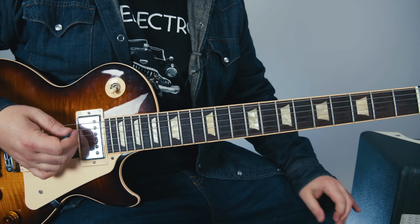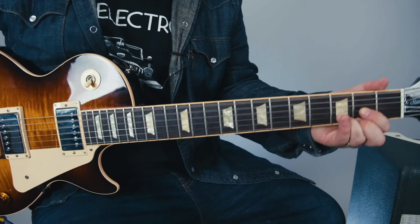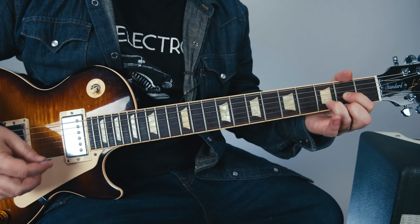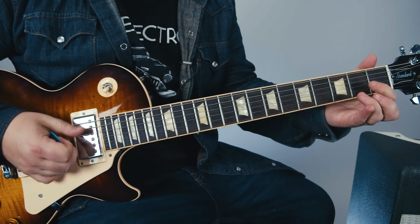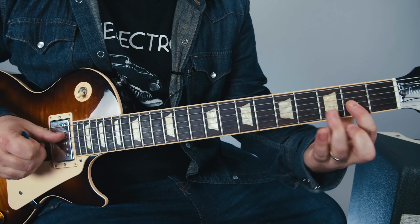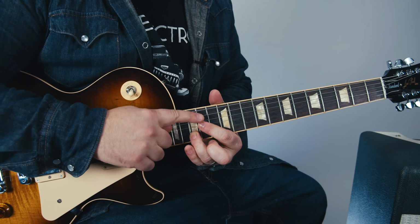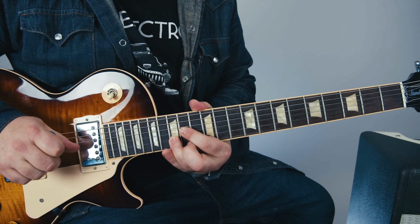So we're almost near the end. Nothing too crazy to learn from here. We're on the chorus. It's holding that D power chord right here. Use those two fingers, it's 2nd and 3rd. Just go up to the octave, so that would be 15, that would be 14 on the G.